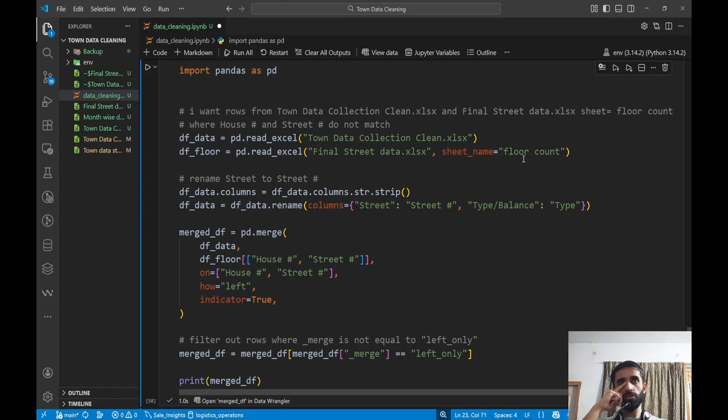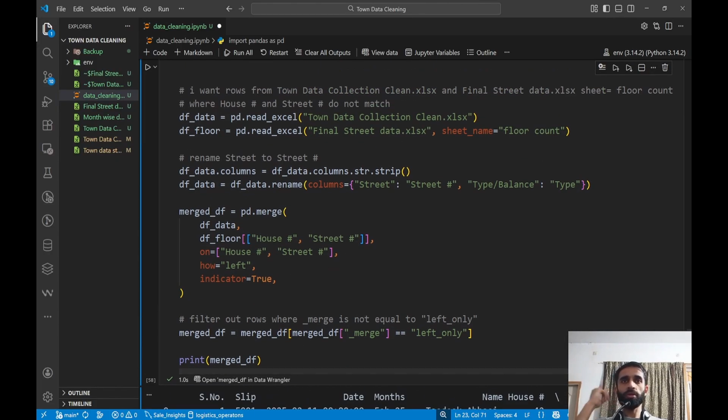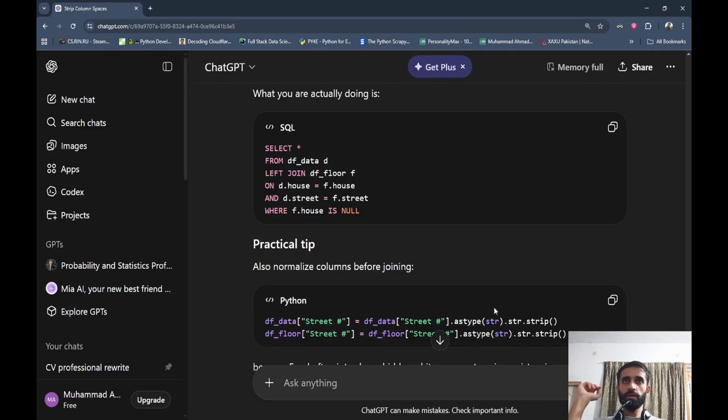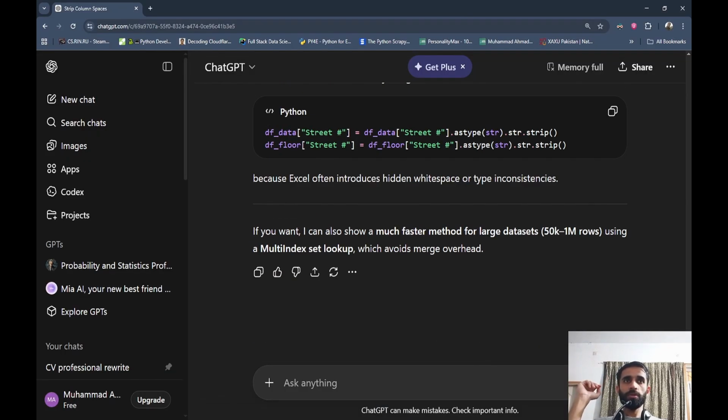These datasets do not have town data collection clean and final. I've already done that, but let's do this again just to double check. Okay, then we are done. Okay, can you apply the improvement that you have suggested to the main code?